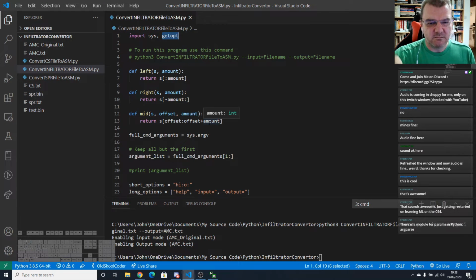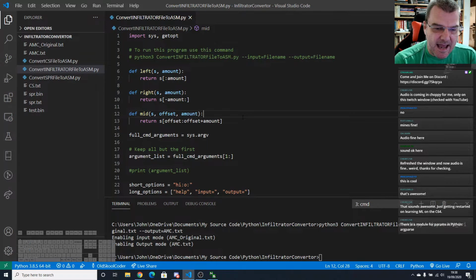So this, sometime tonight, I will put in my GitHub as just a repo on its own to help you guys take your exports from Infiltrator and kickify them, for a better word, so you can then load them into a Kick project and then do what I've been doing and carrying on doing for as long as you want. I was just trying to make life a little bit easier for you guys. I don't want you to go through the pain that I've gone through. So I thought I'd do this.